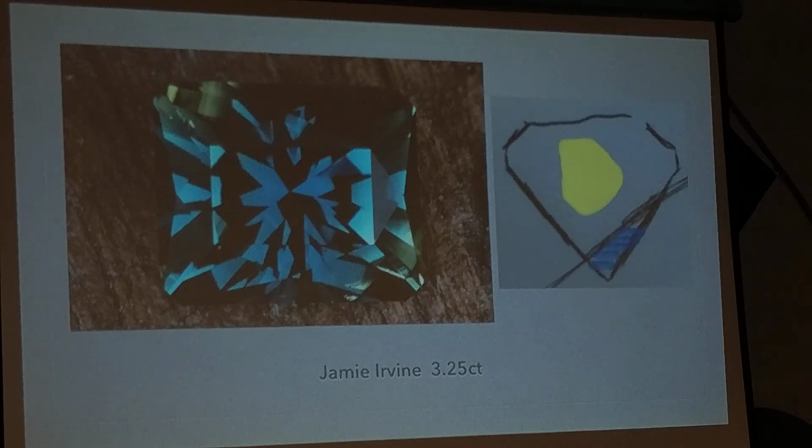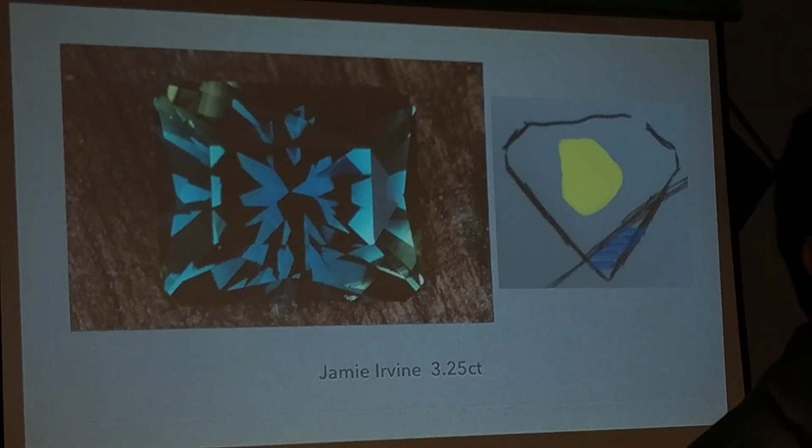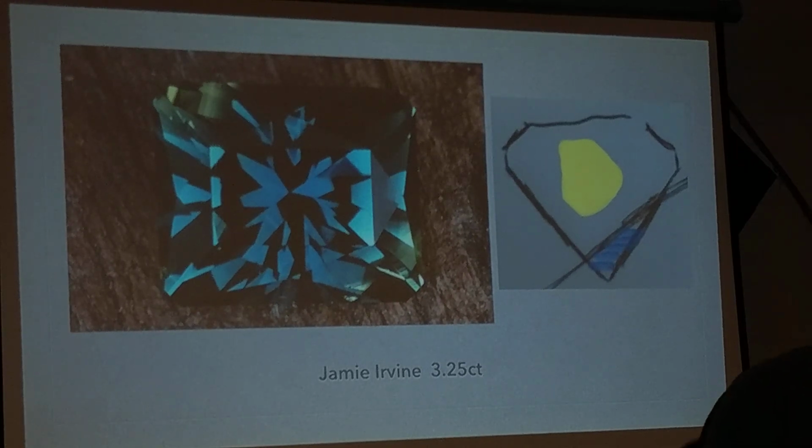He said, what we do is we take the darkest color zone and we put it in that bottom pavilion cone and try to tilt it off as much as we can, because they tend to be wide color zones. You don't have a lot to mess with here in terms of play. Okay, I'm thinking that's darkening. But then he said, I try to get the best yellow over top of it.